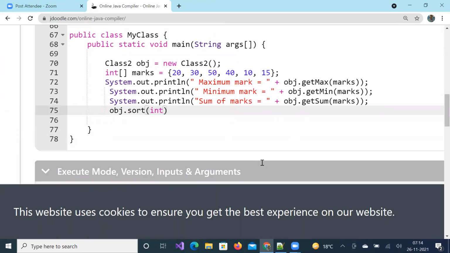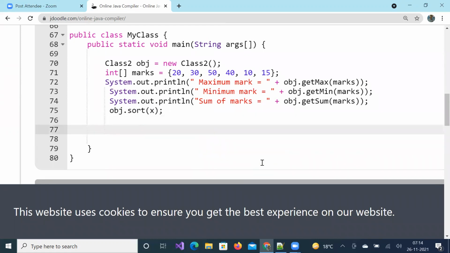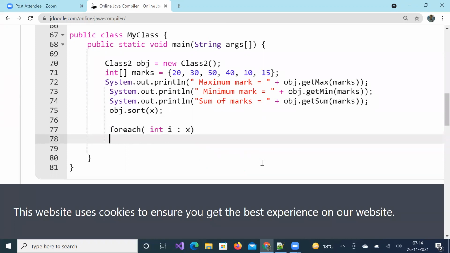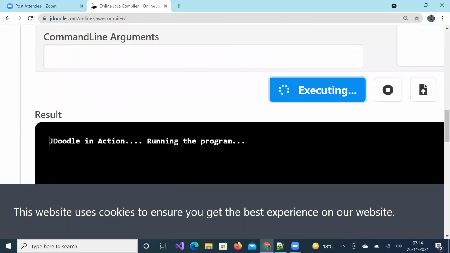Pass the array. Now print the sorted marks using for each. Print all of them in one single line. These are sorted marks. Done. Let us execute this.